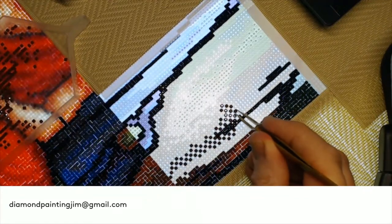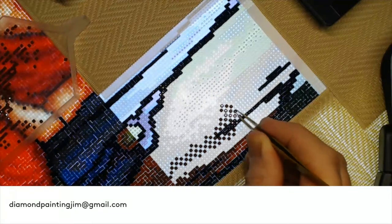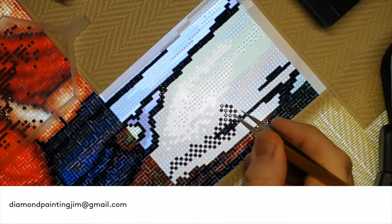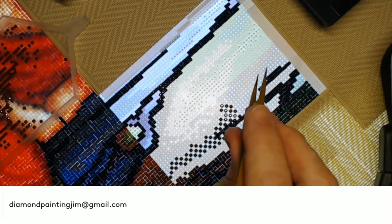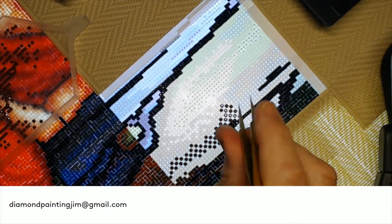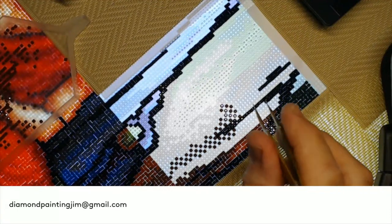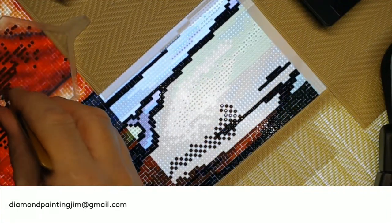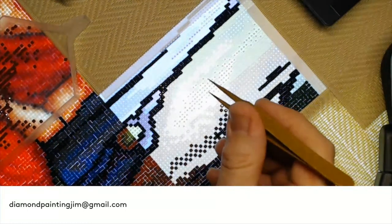And I think when you're doing squares, the tip of your tweezer is going down on the line. So to me, it's easier to line up. Yeah, I thought about that first as well. I'm using tweezers all the time because you're doing the same thing, but I don't have a problem with it. I don't know if I change my grip at any time. Again, I don't think about it.